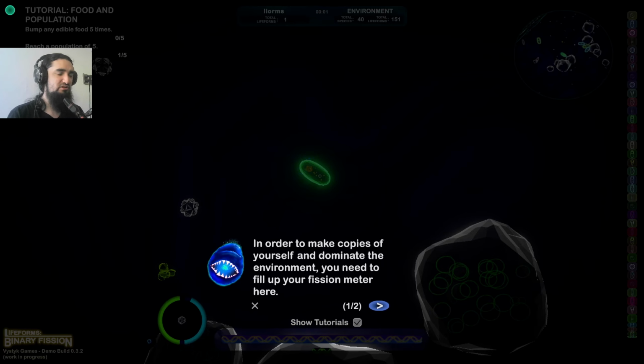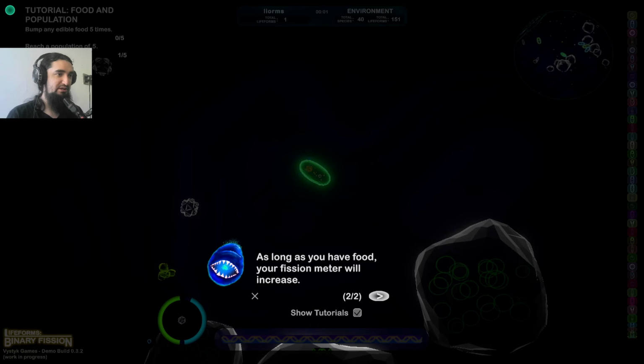In order to make copies of yourself and dominate the environment, you need to fill up your fission meter. Here. It's telling me here, but down there it's barely visible. I think it needs to be highlighted somehow. You see, it's black, with some kind of DNA-looking thing. As long as you have food, your fission meter will increase.